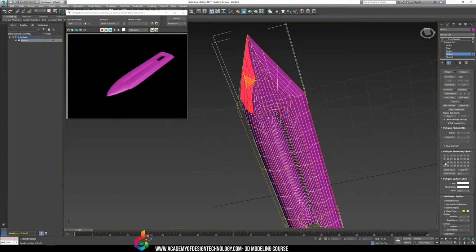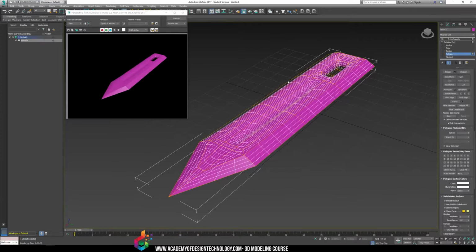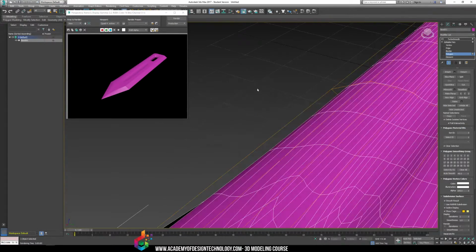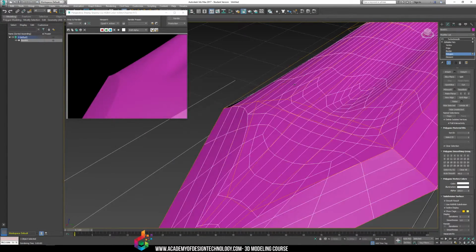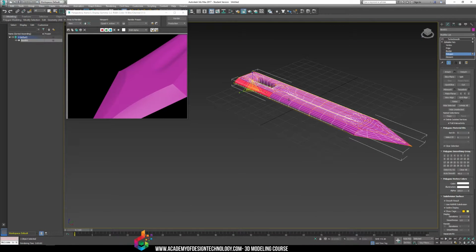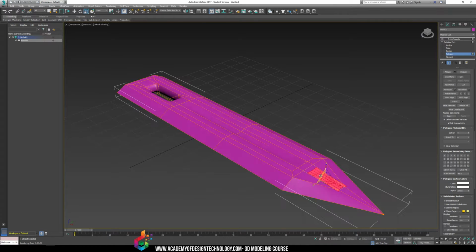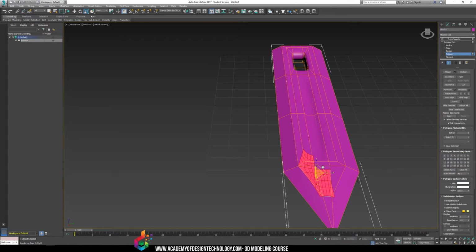Group 22, maybe 26. I'm not too concerned about my numbers currently. I'm just playing around with the actual shape. See, look how sharp that sword's looking now. And if I play around with these smoothing groups here, so high polygon, you can see how sharp this model's looking now. Looking really, really good.